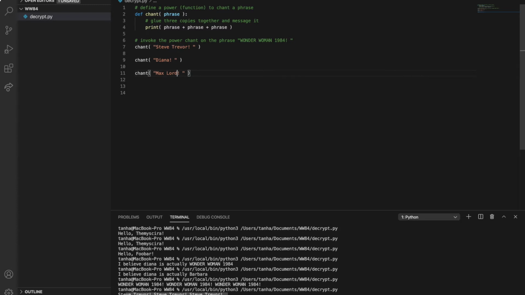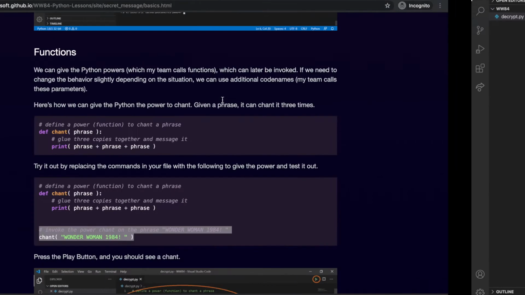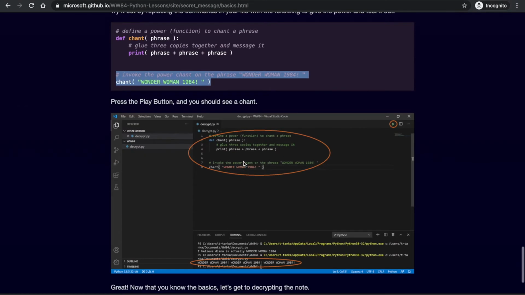And because we gave Python this power or this function, we can call this as many times as we want, right after we define it. So just like right here, they created the function and then they chanted it. So they called that function, and then inside the function it just printed out Wonder Woman 3 times, just like ours.